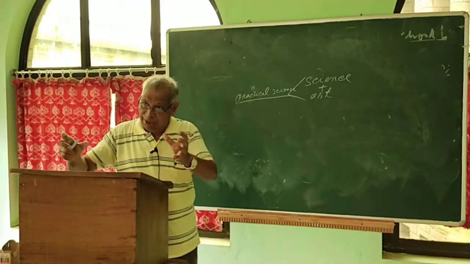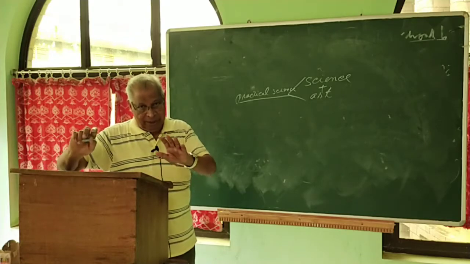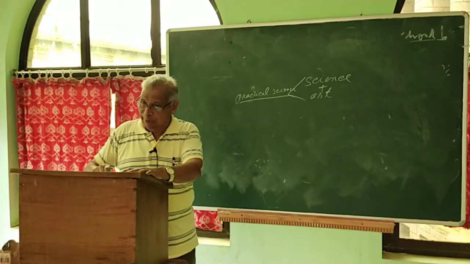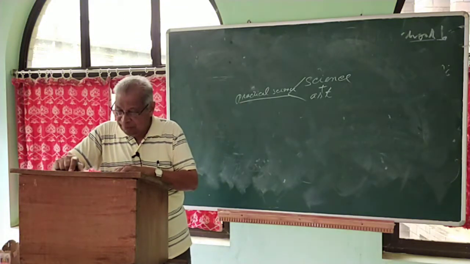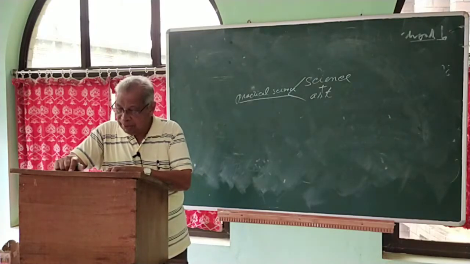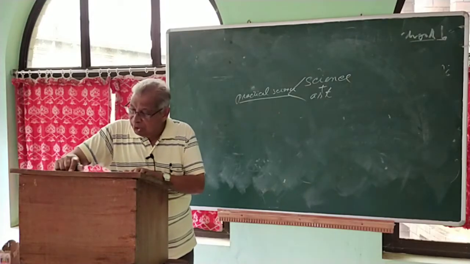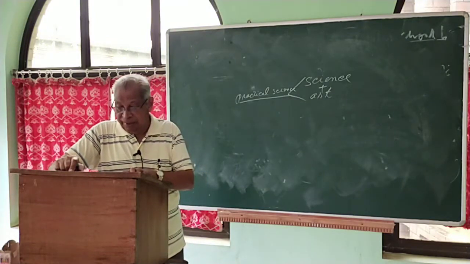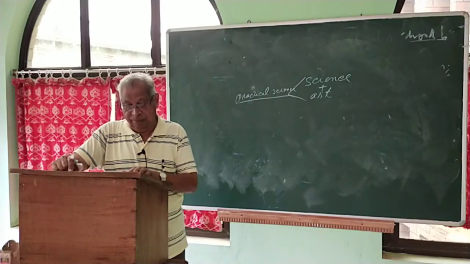Therefore, that is the reason these two aspects are taken care of. Theory is given, and along with the theory, practice also is given. Therefore, it is called a practical science. Science teaches us to know something, art teaches us to do something. The art of painting is different from the science of painting.